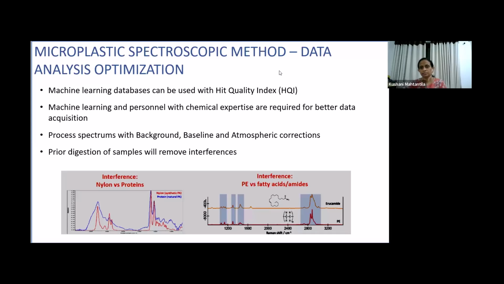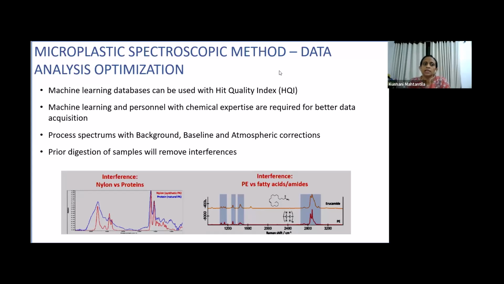So I emphasize a bit on the spectroscopic analysis because, in my personal view, when we do the environmental analysis, spectroscopic analysis gives much more information on the sample distribution, size distribution, number of particles, and type of particles than the thermal analytical technique. So I emphasize the spectroscopic analysis here.